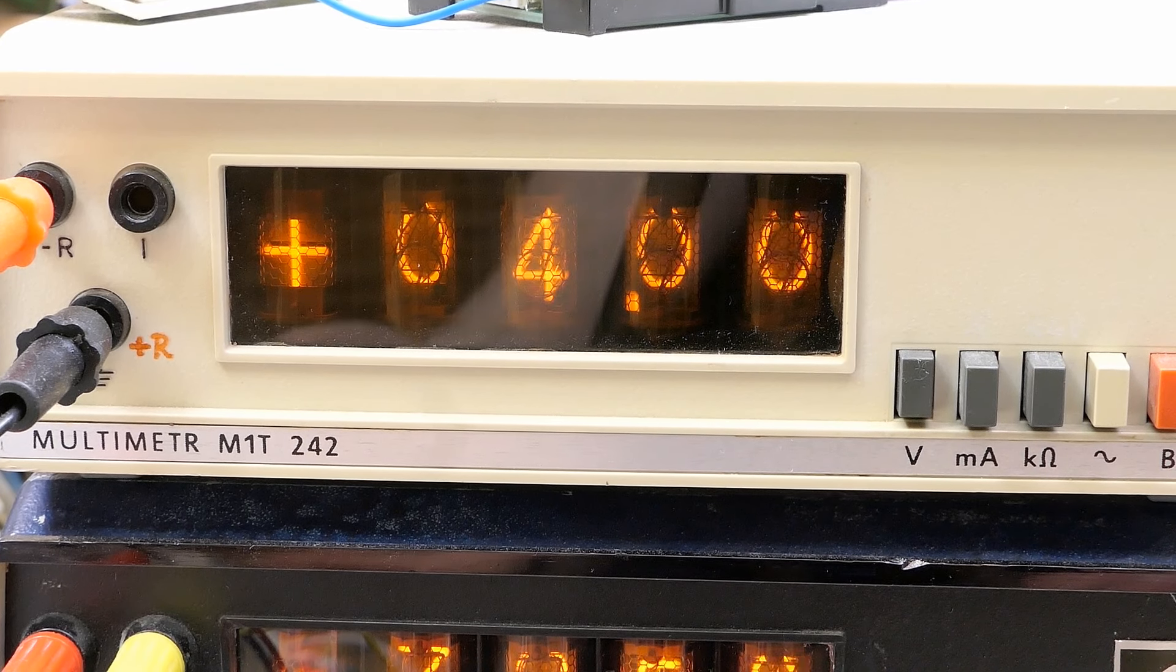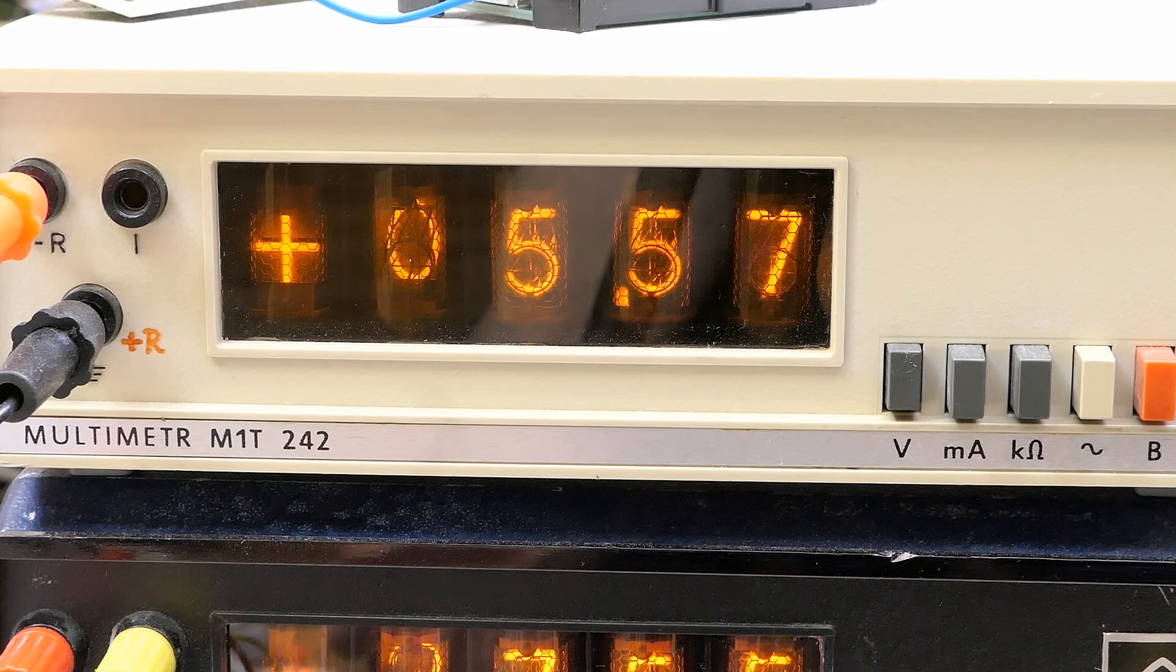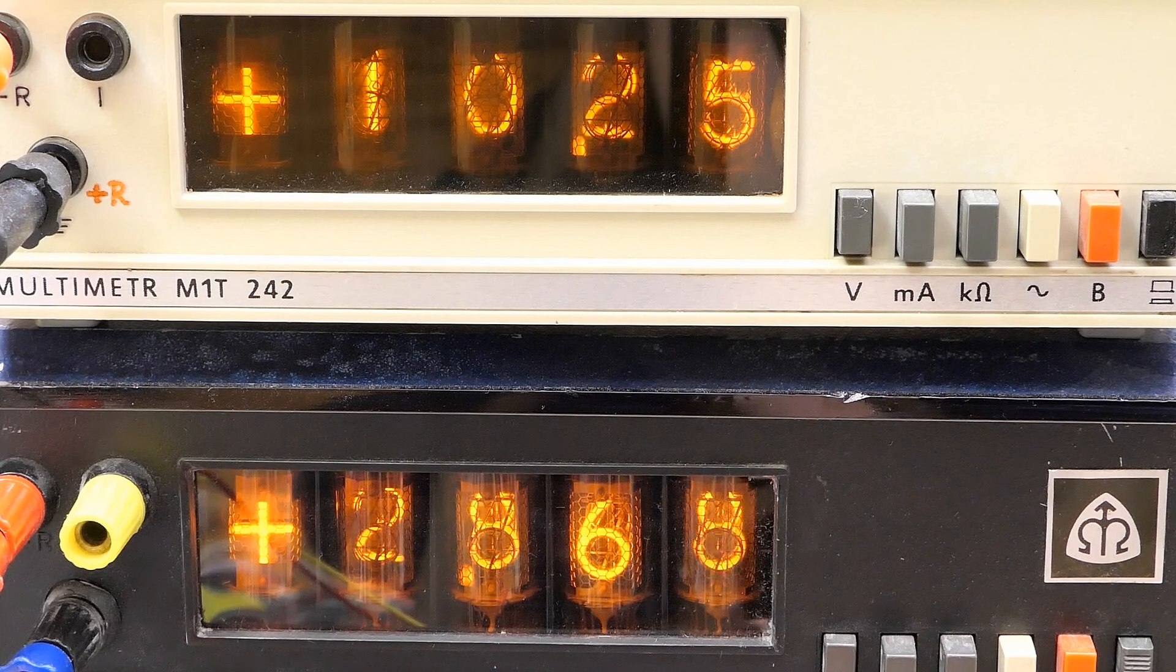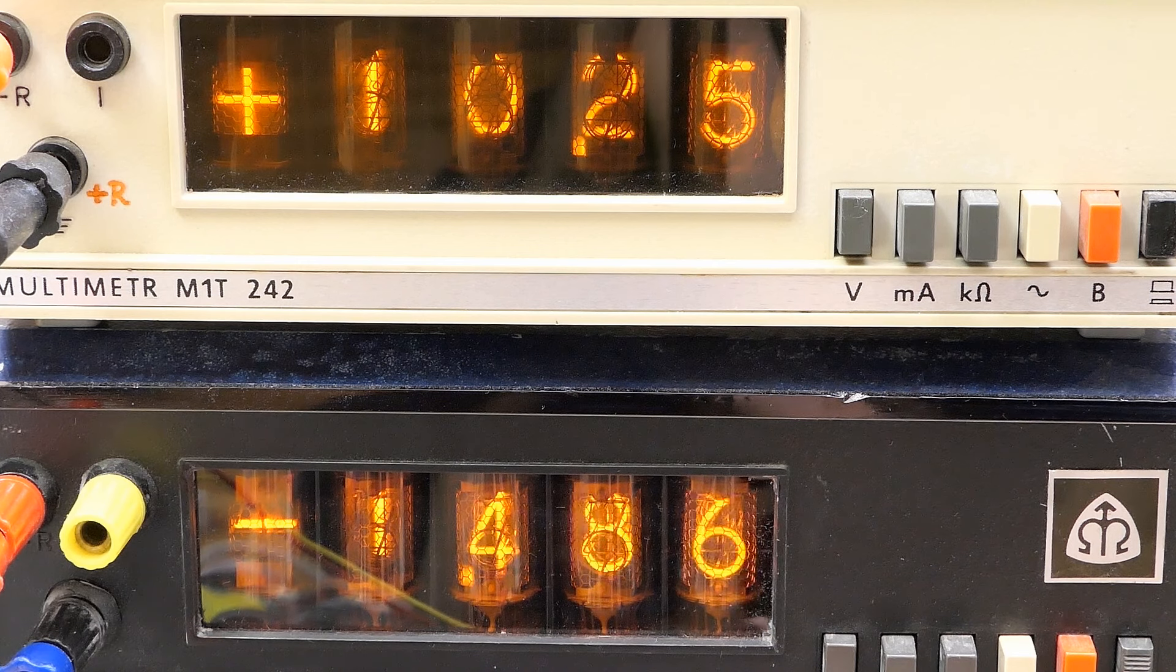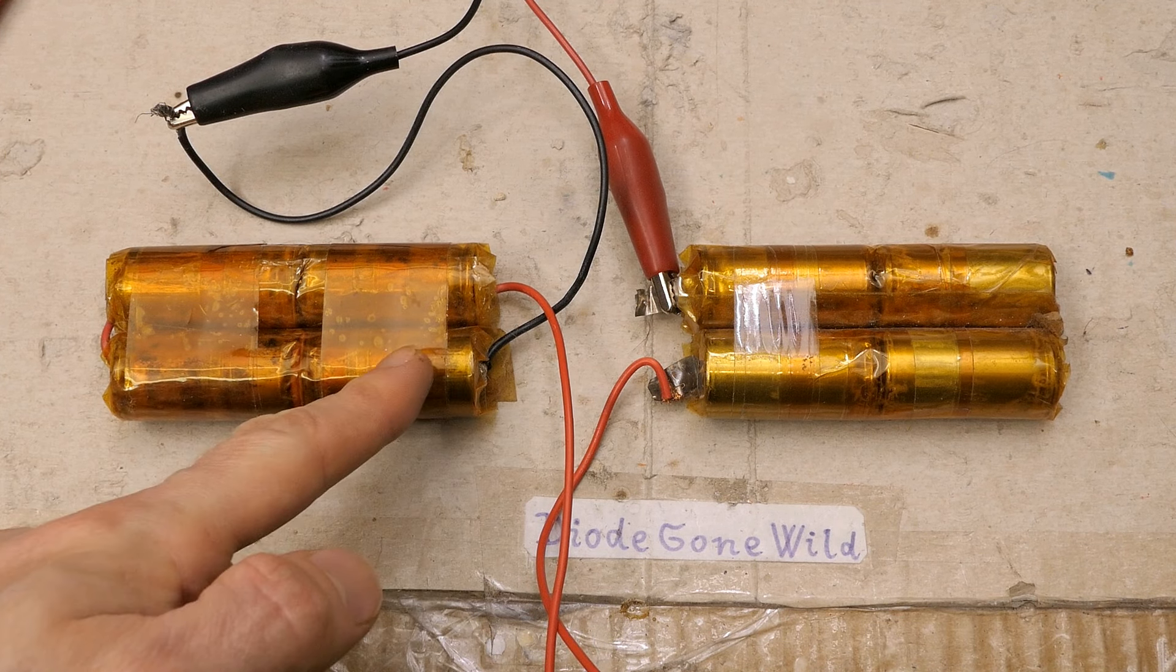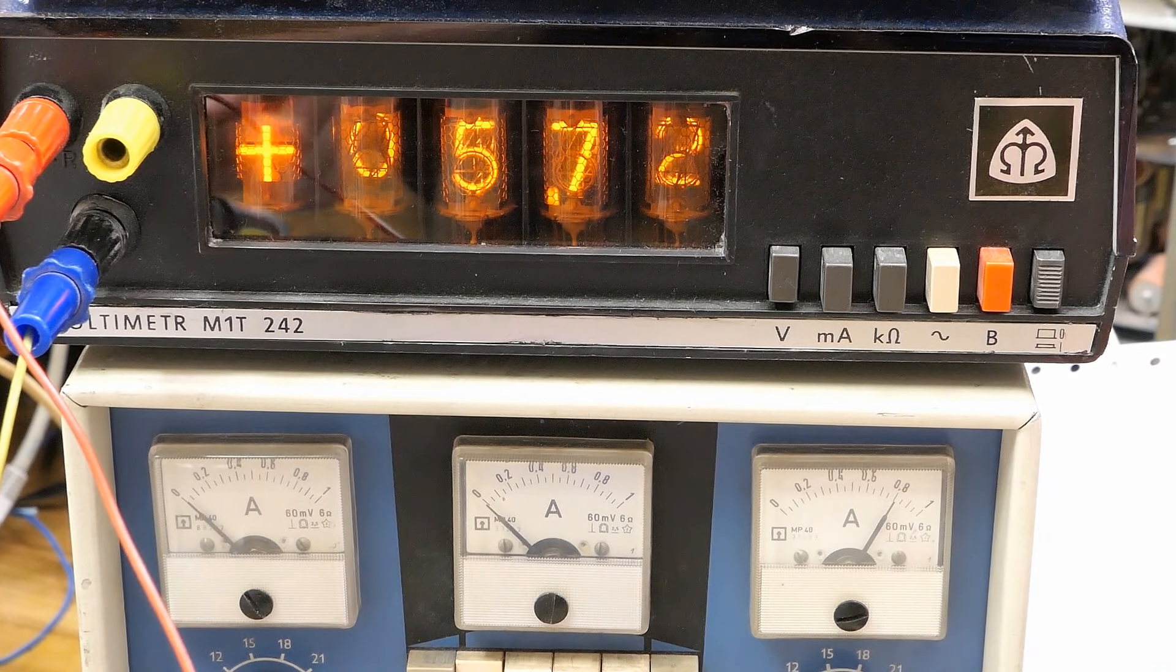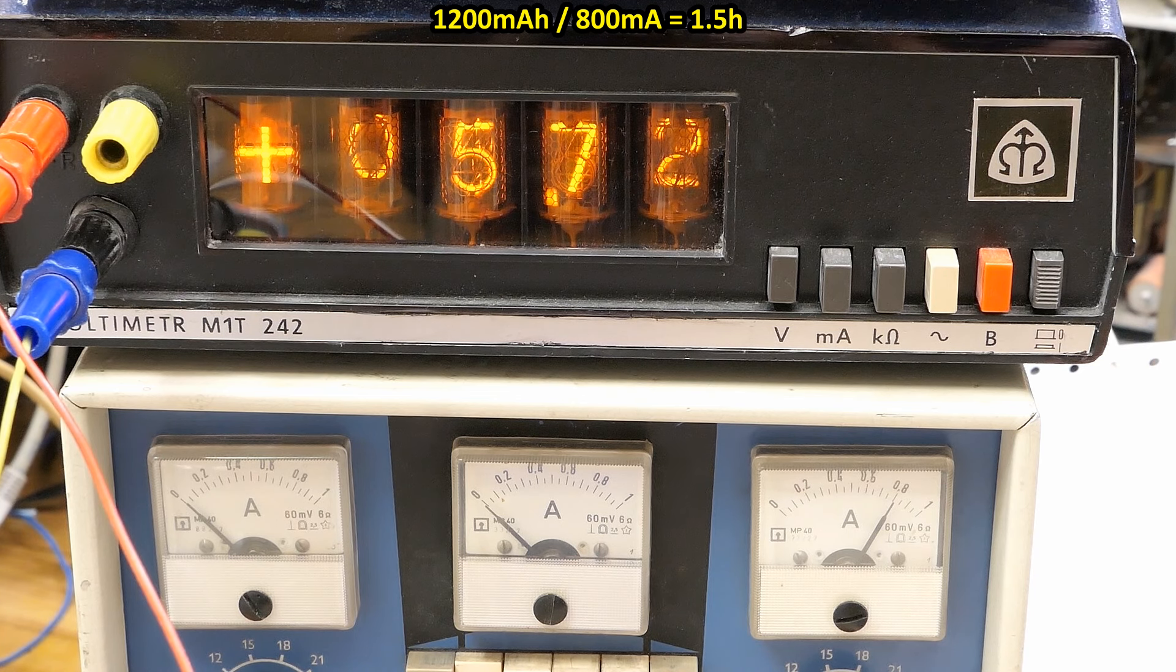Charging two battery packs in series, the ones from the dumpster. They were completely discharged. The voltage goes up very quickly. One pack of four is charging at about 1.4 volts per cell. The other pack has one shorted cell, but at least I have one good 4.8-volt pack here. I'm charging at 800 milliamps and these are 1200 milliamp-hours, so charging should take one and a half hours plus extra time for losses.